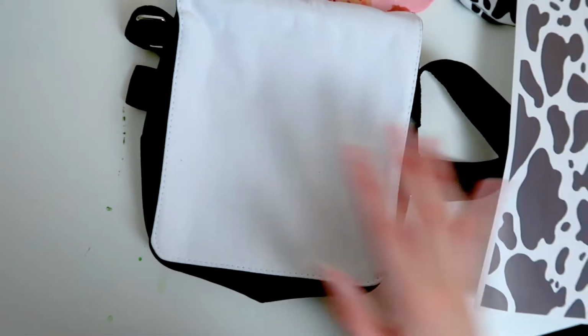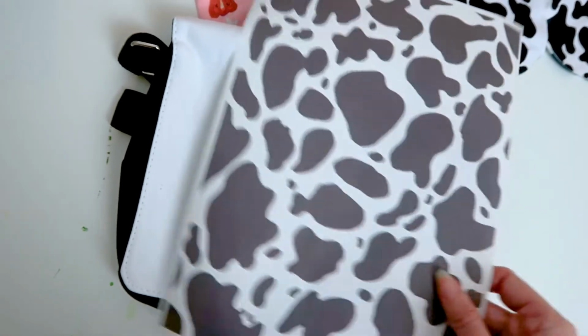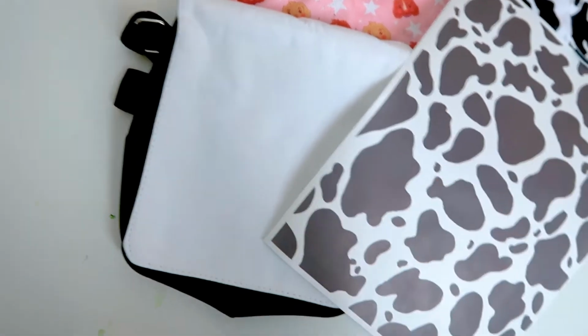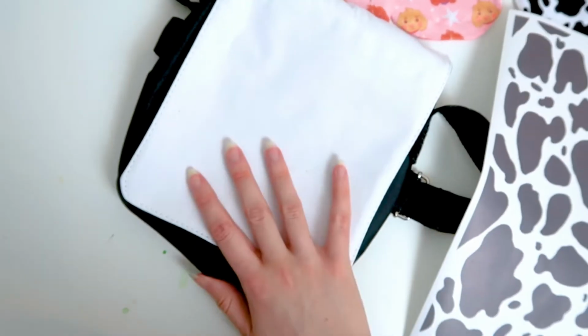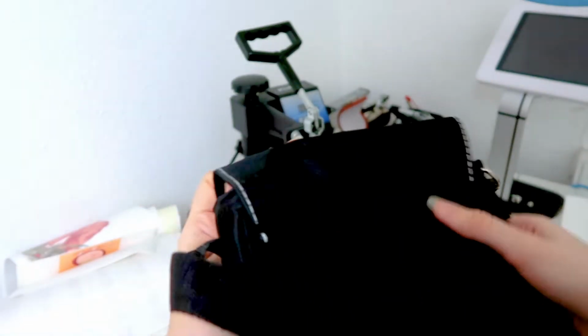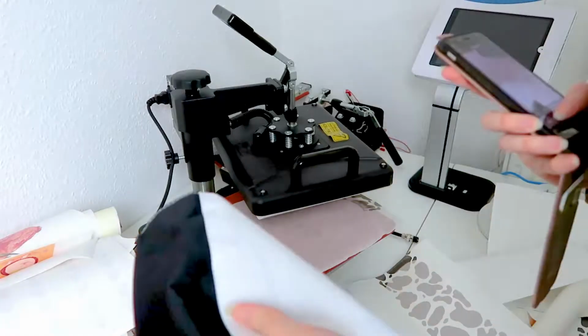I'm kind of expecting it not to work as this is my first time doing it, but fingers crossed it will. I'm kind of excited to see how it looks, and I'm also going to be making a little TikTok out of this too. I'm a little bit nervous because I don't know how I'm going to keep this flat and down, but hopefully I will be able to figure it out. The little flappy bit actually separates from the bag, which is great as that will make it so much easier to print on.